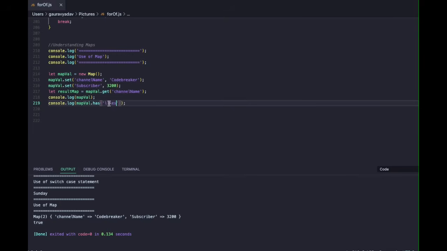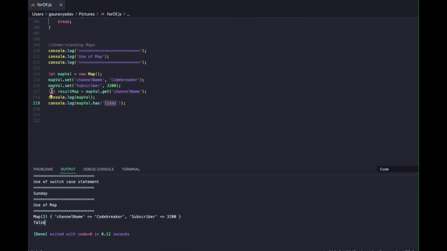If I try to access likes, but likes is not present in this map, what value will it return? It will return a false value. So let's see. If you can see, it has returned false because there is no entry in the map with the key likes. Due to that, it is returning a false value.